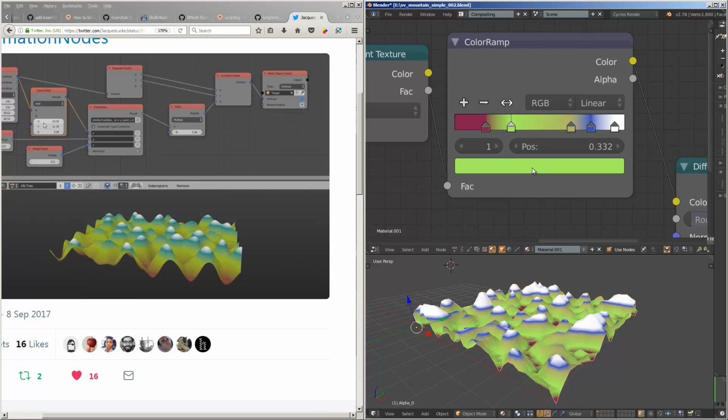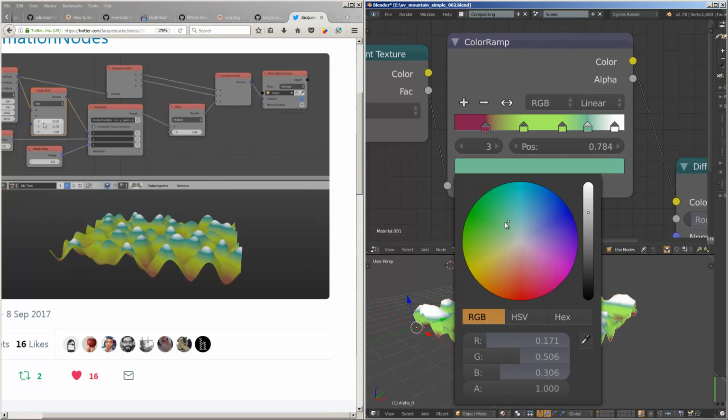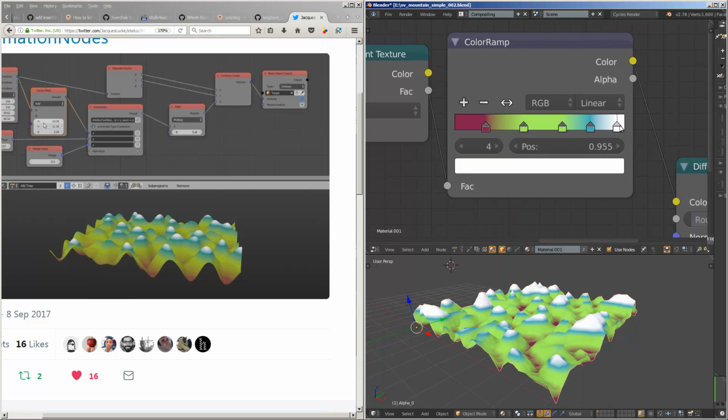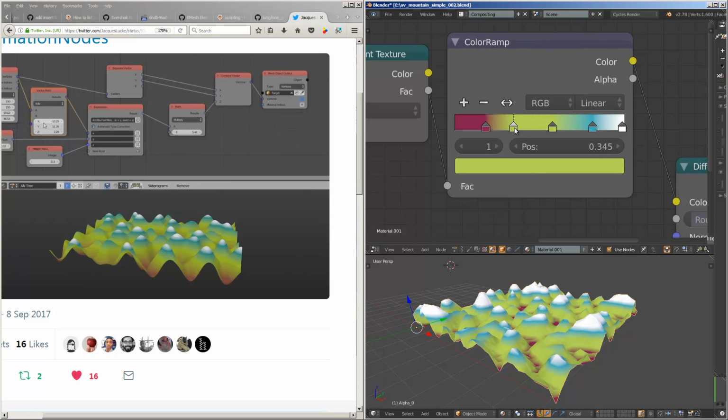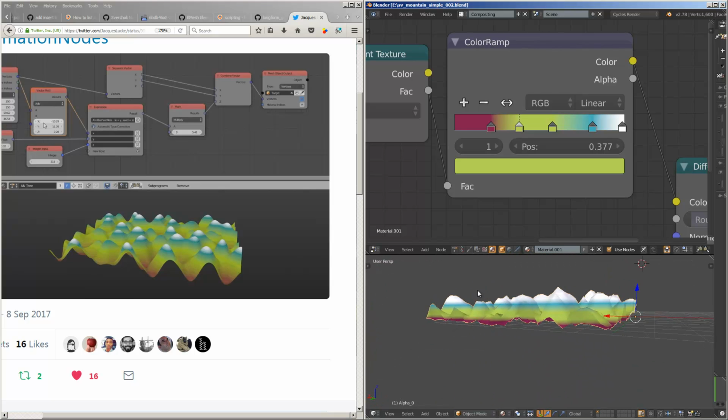Oh, with the color, I think you can copy paste as well in Blender. When you have color, you can Control C and then you can hover over a color, Control C and then paste it. That's really cool. And this is gonna be that kind of color teal. Okay, so slightly, it's getting there. Copy, paste. Okay, so there you go. That's our mountain.